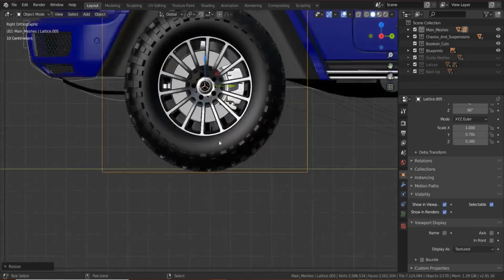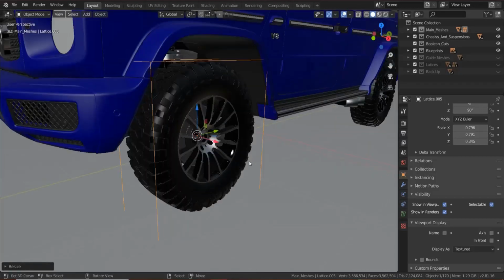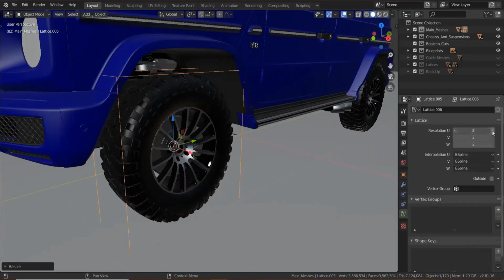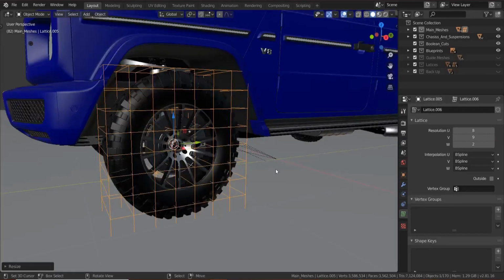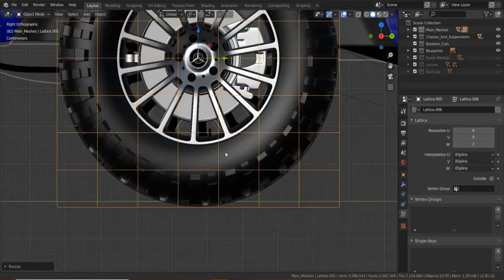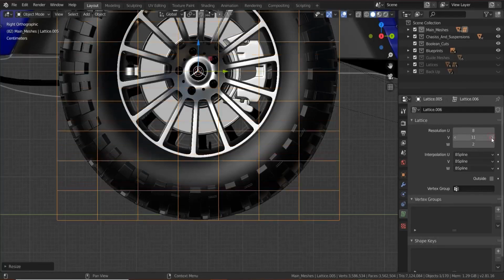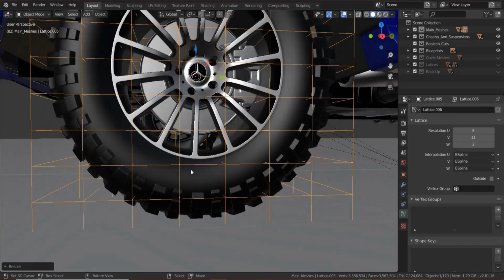And let me get to the side. Let me see, maybe we have to scale it in the y-axis as well, pretty close to the tire like that. And now what we're going to do is click on the lattice tab over here, and we're going to increase the U. I'm going to increase that up to about 8 or something, and I'm going to increase this one up as well to about, let me see, let's get onto the side view. Okay, so we want a line that is sitting right underneath the end of the rim right here. Okay, that is what we want to achieve. So let's keep adding this in until we get that, and I think this is a good space. Alright, we can go with this.